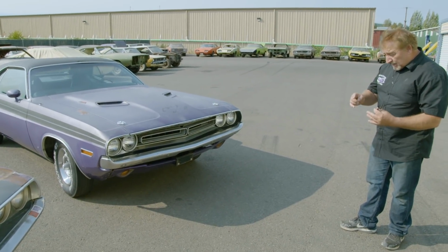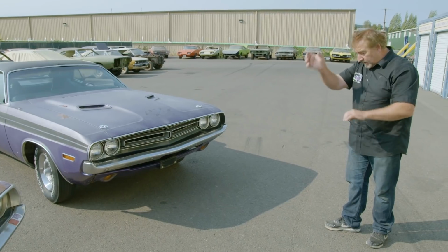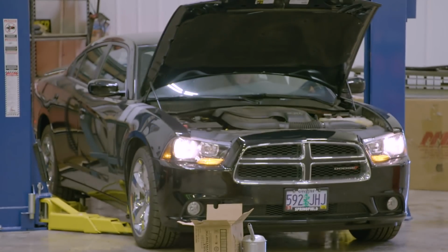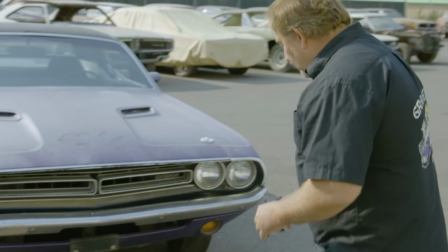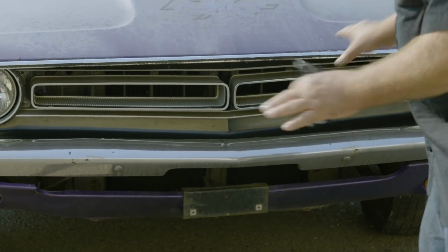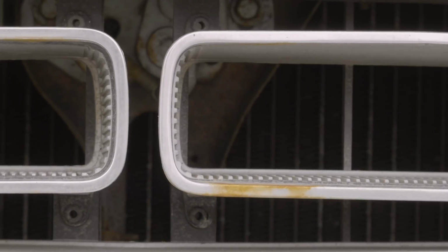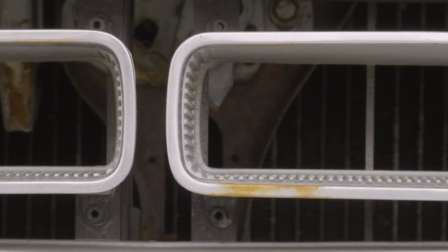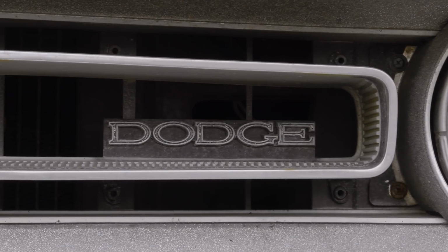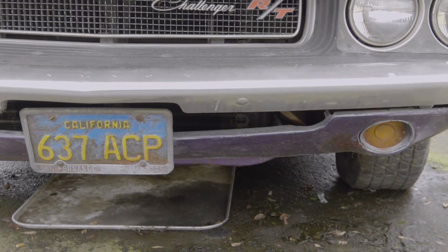Now, today's Dodges sport the crosshair. That's their famous look, if you look at the grille, it looks like the crosshairs of a rifle. This looks like an early version of it that just needed one of them going up and down like that, and you would have had that crosshair look. It got away from the recess, it brought it back out again. Again, the grille's black, which it should be on an RT. You look at the two bumpers, they're the same. And the lower valances are the same.